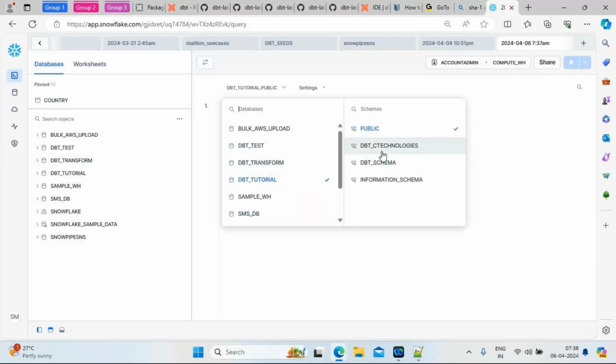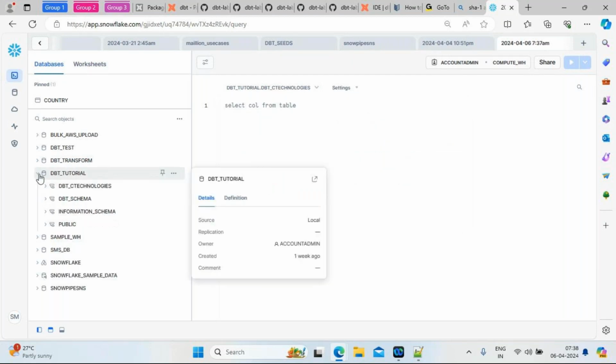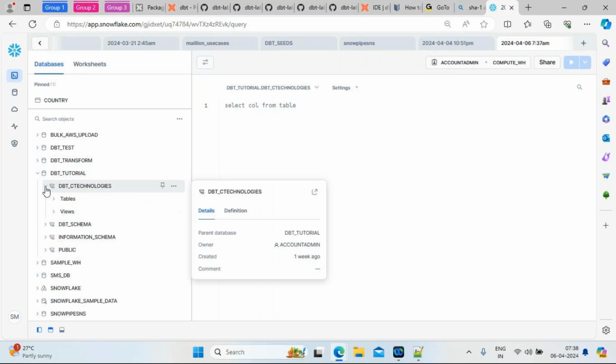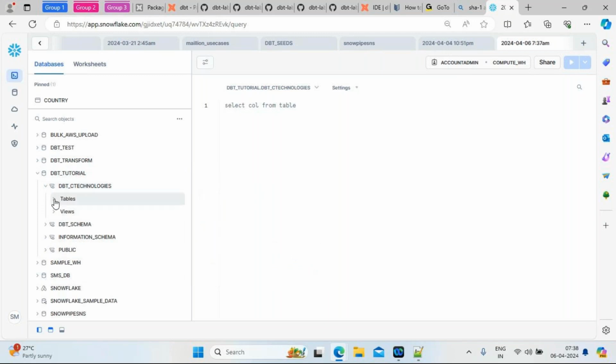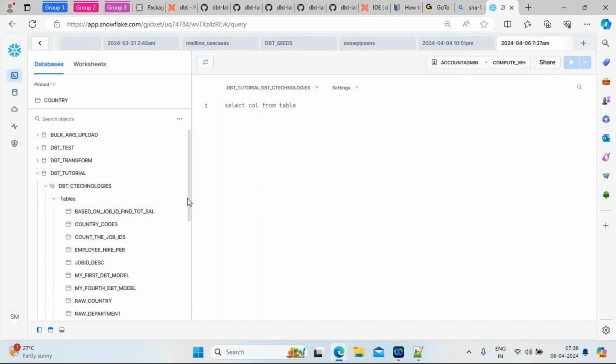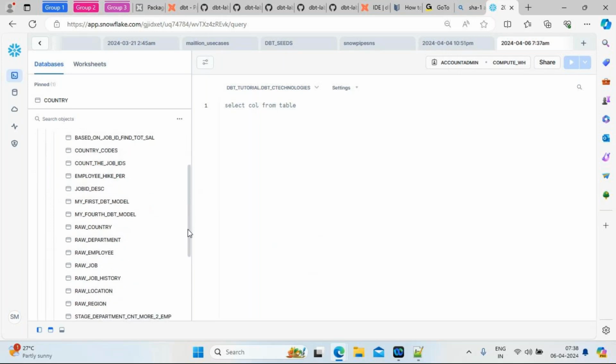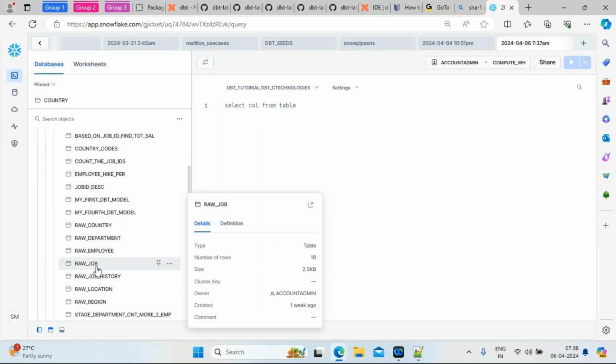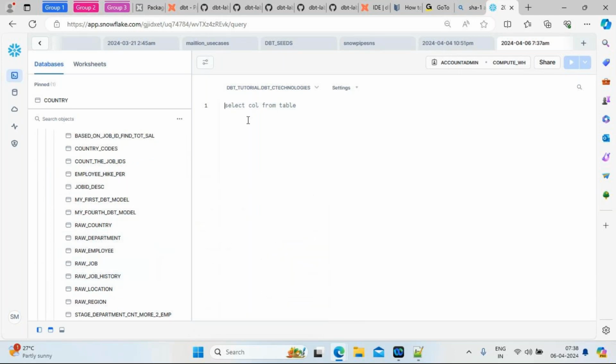Schema is going to be DBT technologies. If you expand this database as well as schema, you can see n number of tables. You can see job history, locations, region, department, country. These are the tables you can see.